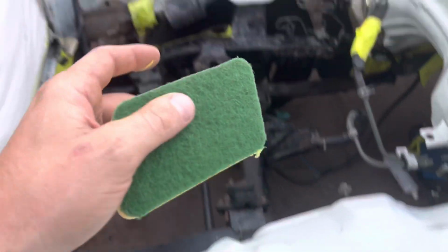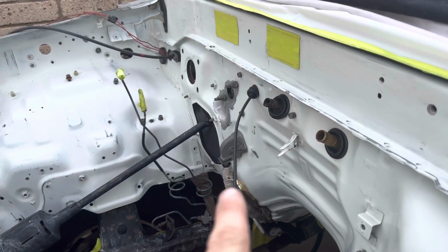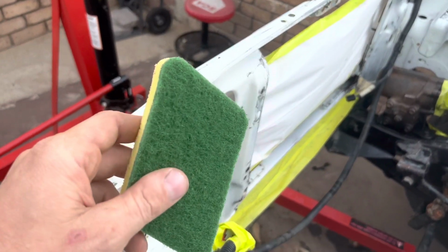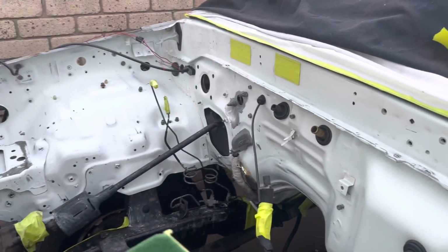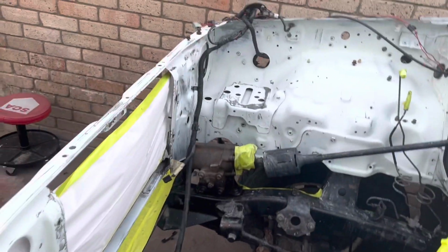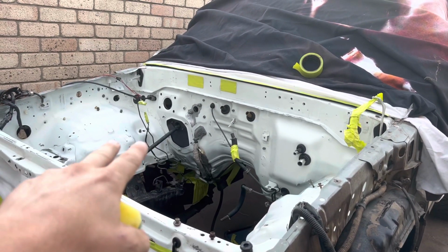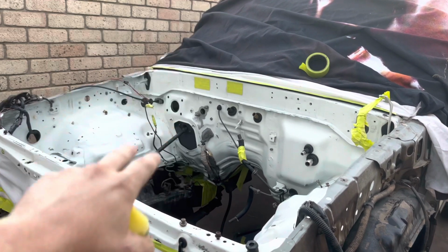And I have used wet and dry sandpaper as well, 400 grit around some of the other parts of the car. So we'll see what happens. I'm hoping that I've done enough so that the paint sticks. I'm a bit nervous because I don't know anything about painting, but half the car I did with this over here, and the other half of the car over there I did with the sandpaper. So 2 coats of primer, 3 coats of base, and 3 coats of clear. That's what we're going to do.